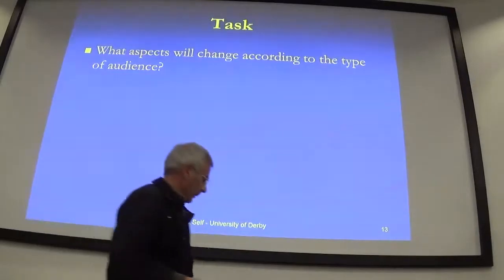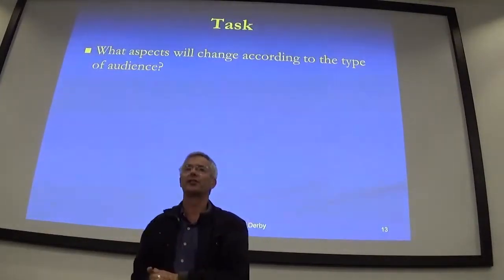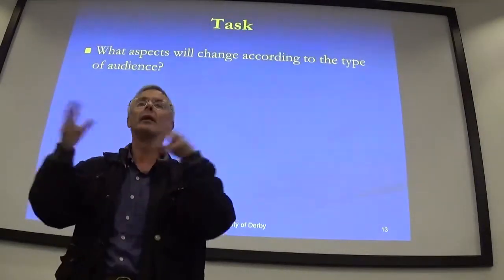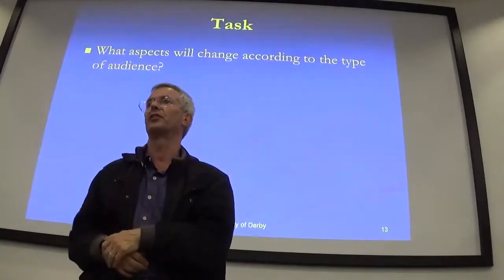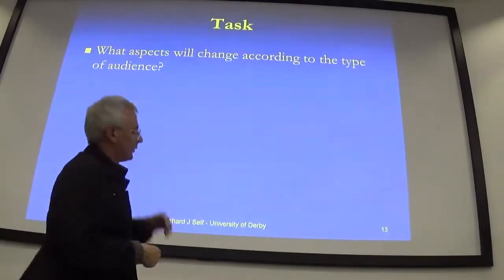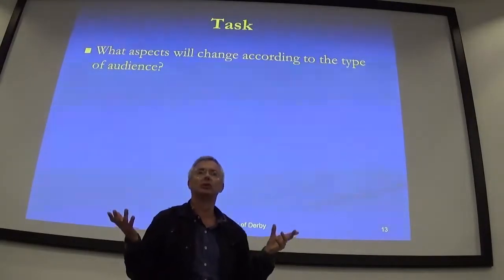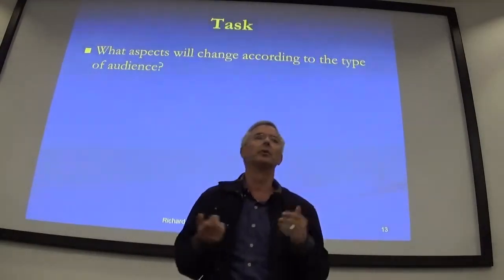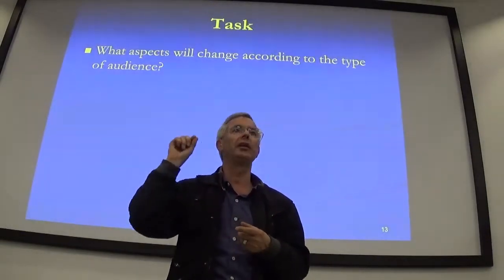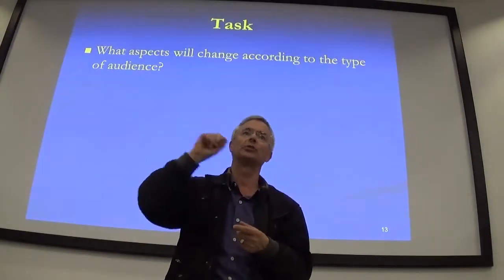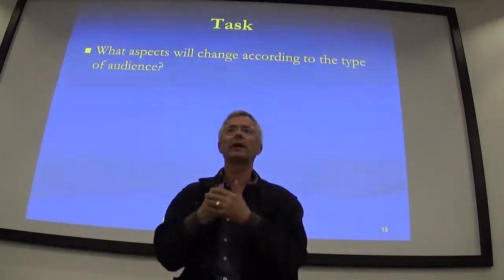So, a couple of minutes, again, thinking, talking with your group, in your little groups, just a couple of minutes this time. Which bits of your communication will change depending on the type of audience? And it will also change depending on your aim, which was either to inform or to persuade. Okay, a couple of minutes, guys.